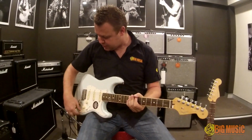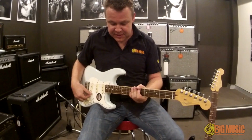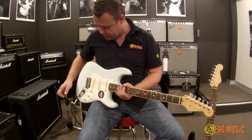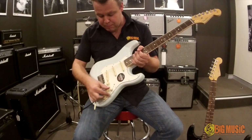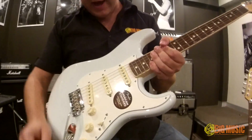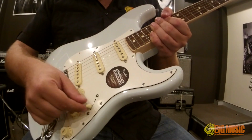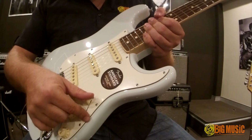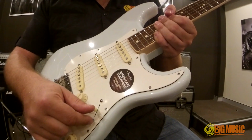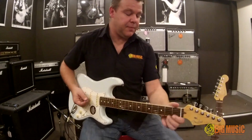Got the tones all the way up, volume all the way up. You can see we've got some 50-60 cycle hum there. Before I start playing, I will point out that these two positions, because the middle pickup is reverse wound, reverse polarity, acts as hum cancelling when you're in positions 2 and 4. So quite handy if you've got some noise like I've got at the moment. So let's have a listen.